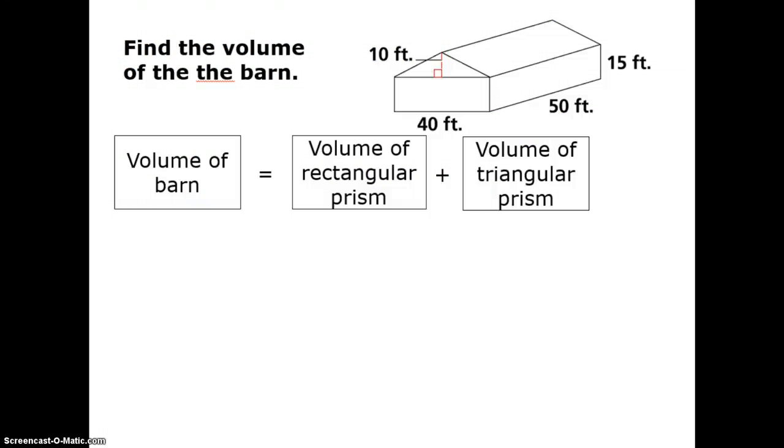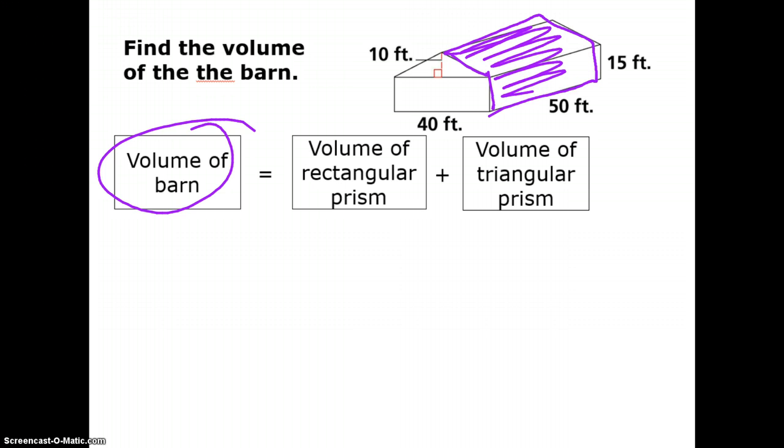All right, last one. This is the last example on your blue packet. So at this time, I'm done with the video. You can always replay some of these examples if you need to, but you are going to go through your blue packet, solve all the problems, and check with a partner to see if you're getting the same answer. My clue on this last problem on your blue packet, so flip there so you can write this clue, is the volume of this whole barn is the volume of this rectangular prism plus the volume of this triangular prism. So there's my clue on that one.